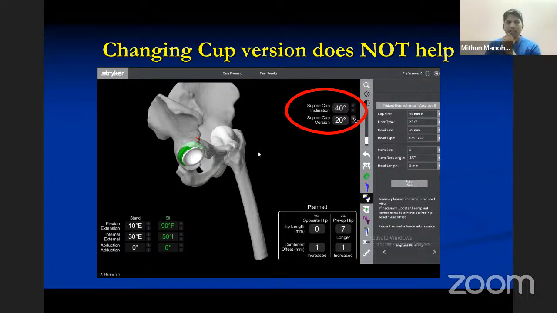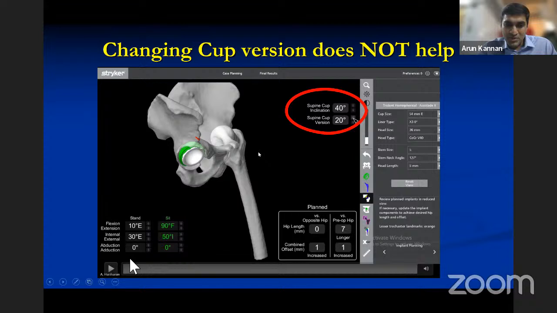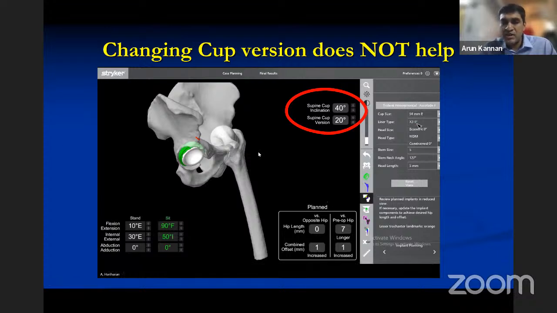Sir, the recommendation is, as you said, 90-degree flexion and 60-degree internal rotation to test stability. So whether they get that degree of internal rotation, nobody knows. Yeah. The thing I wanted to show here was that this kind of impingement will not be affected by changing the cup version. You can increase the cup version to 30 degrees, but still the impingement pattern persists. So changing the cup version does not affect this bone against bone impingement, nor does using a dual mobility liner; that also doesn't change this pattern of impingement.